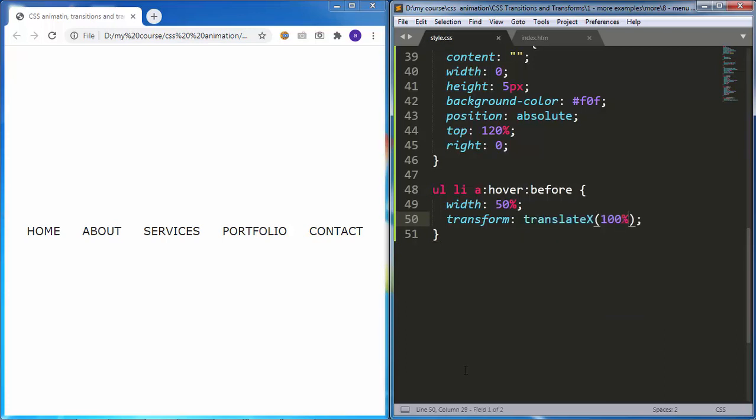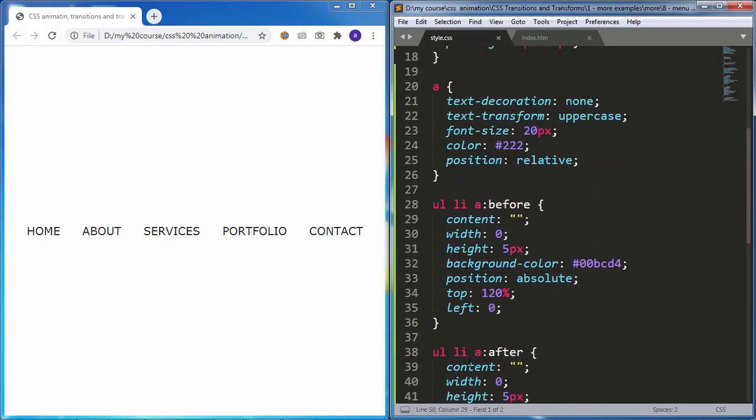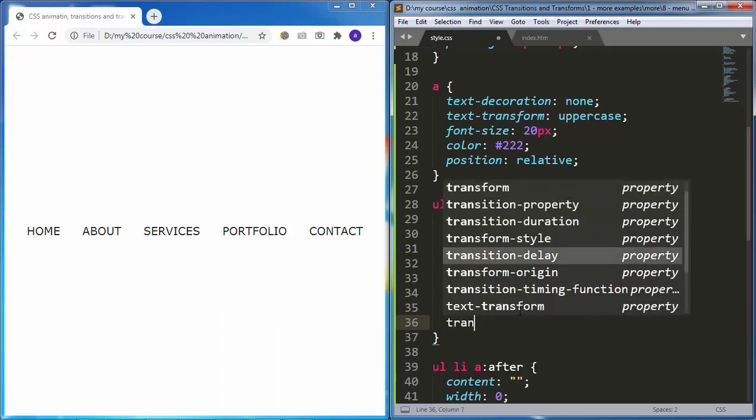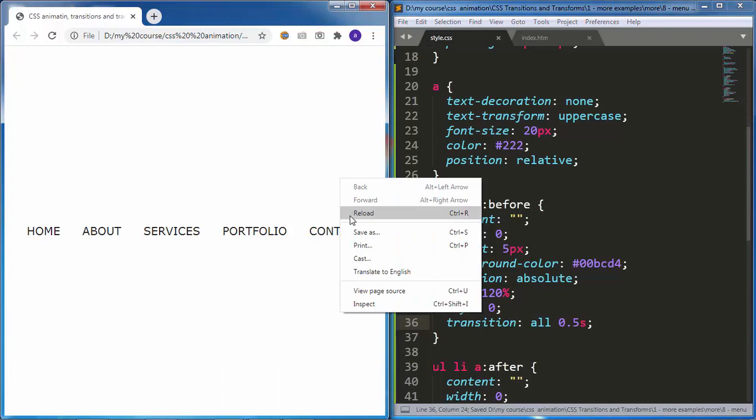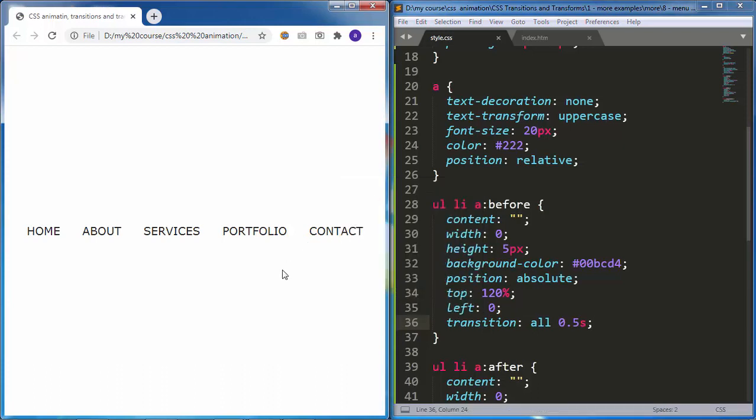And in order for this effect to happen smoothly, I will go up here inside the before pseudo element, and I will add transition all 0.5 seconds. So now, when I go and hover over any link, you can see the blue line moves from left to right, and its width becomes 50% of the link width at the same time.